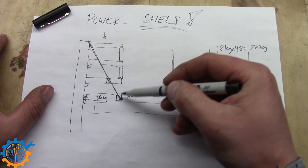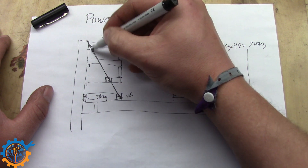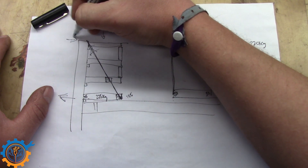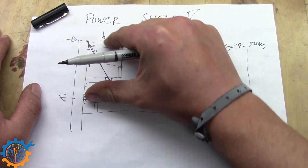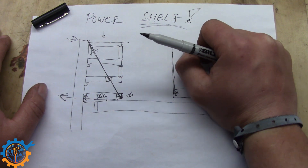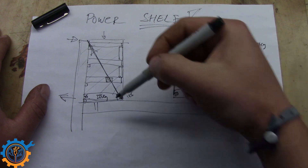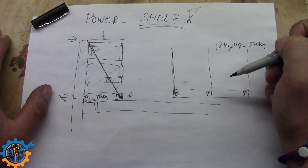So we have roughly 50 kilos at each point, which comes to about 200 kilos in one end total. What's good to know about this structure is that even though we are pulling weight upward, we also get an equal force pushing in the opposite direction, which wants to lever things out. When doing this kind of shelf system you need to understand that the back here needs to cope with the rotating force. In my case the back is rather thick, so it will cope without problem. I also added a big plate on the side that covers the whole section, adding rigidity in every direction.